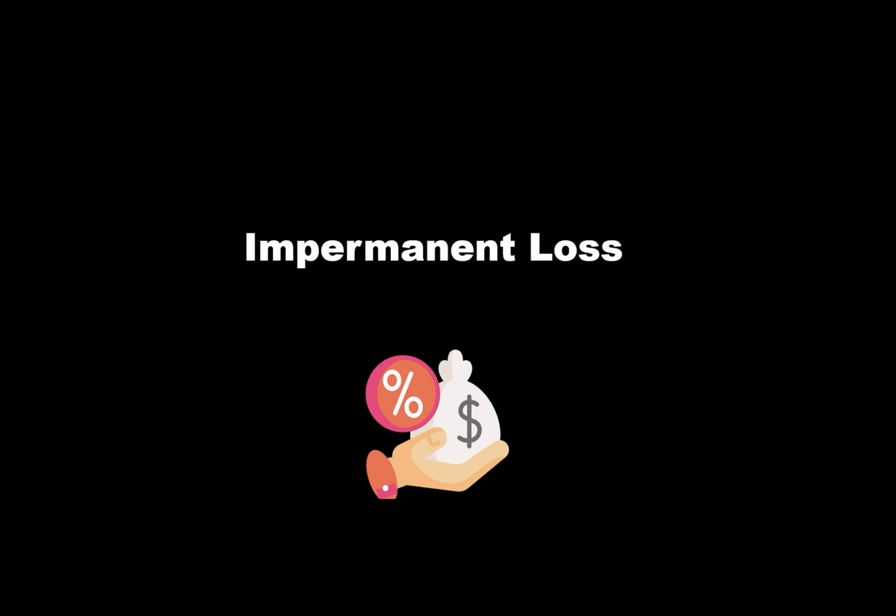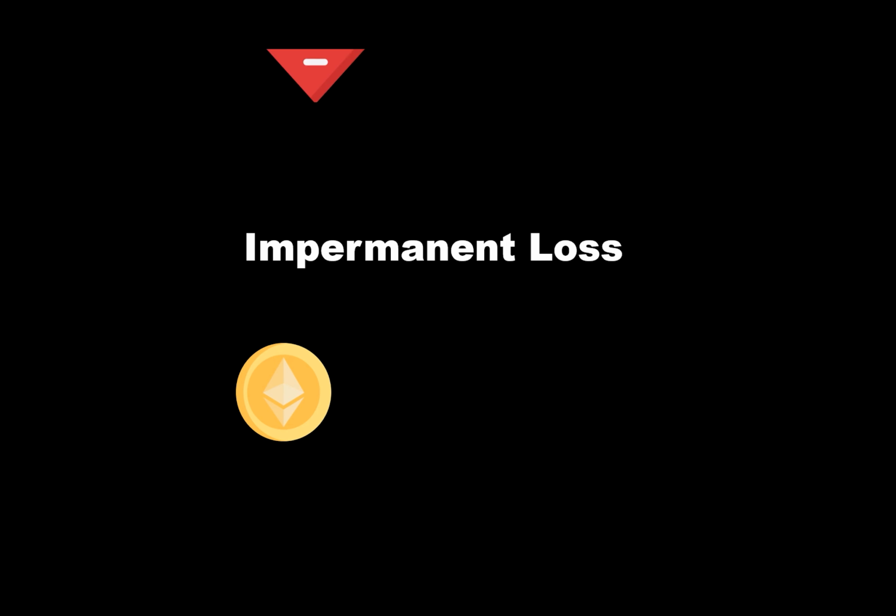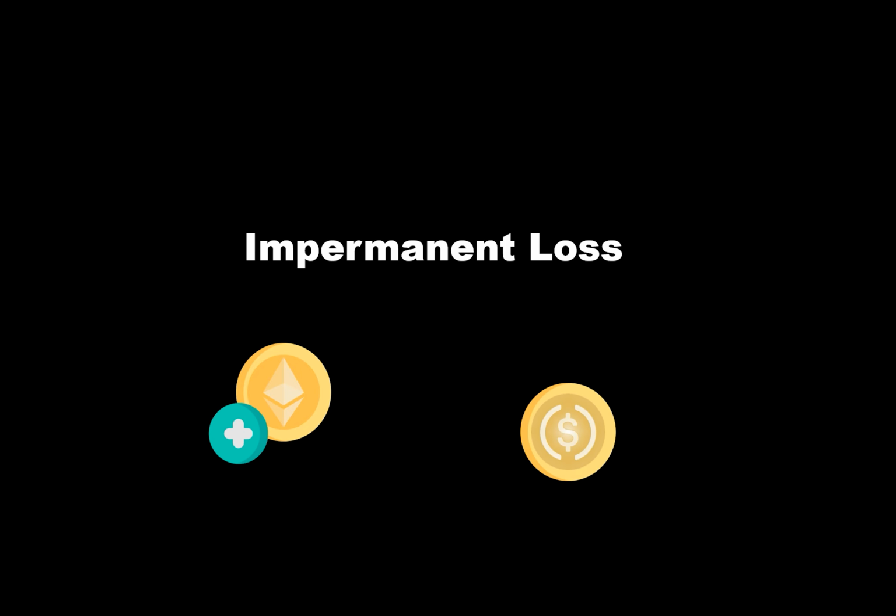This concept is called impermanent loss. But to make up for this, you'll have received fees for every transfer completed. This also holds true for if the price of Ethereum decreases. You will have more Ethereum and less USDC, but due to the fact that your remaining Ethereum is now worth less than it was at its old price point, your overall dollar value balance has still decreased. However, it has decreased much less than it would have if you had just held Ethereum, and the losses can be offset with the fees you have received.